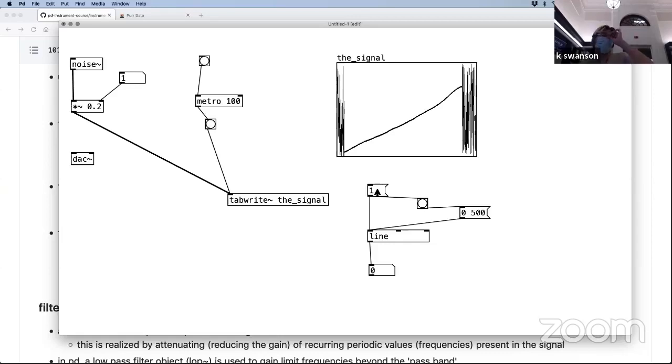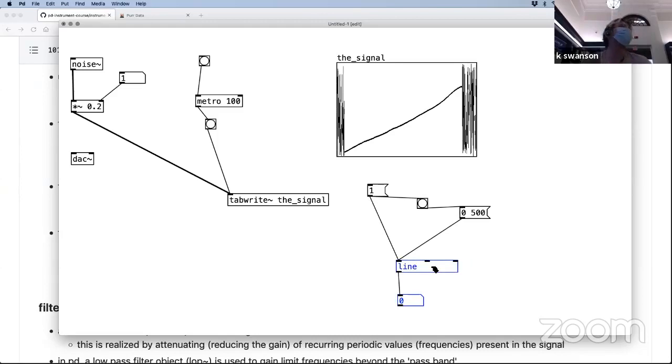Yeah, okay. So what this is doing, maybe I should have just done this to begin with and then explained, because it's a little convoluted. Basically what I'm saying is, no matter what value the line is at right now, start with 1. That's what this is saying. And then next, go to 0 over the course of 500 milliseconds. You have to do this because of the thing I mentioned with the second input.